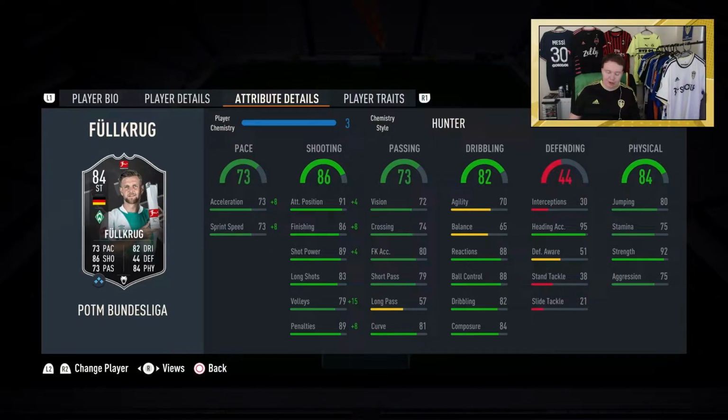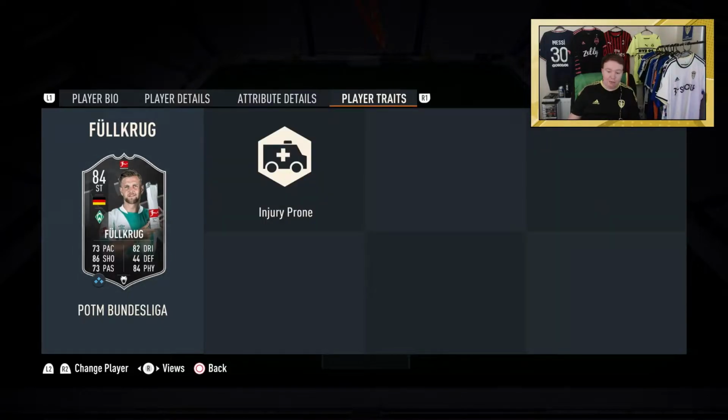Dribbling as well, I don't expect him to be agile, and he isn't. 70 agility, 65 balance. Reactions though, 88 reactions, 88 ball control, 82 dribbling and 84 composure. So some good and bad dribbling stats there. Defending's pretty poor, apart from that 95 heading accuracy, with 80 jumping, 75 stamina, 92 strength and 75 aggression. And some great traits there, he's injury prone.